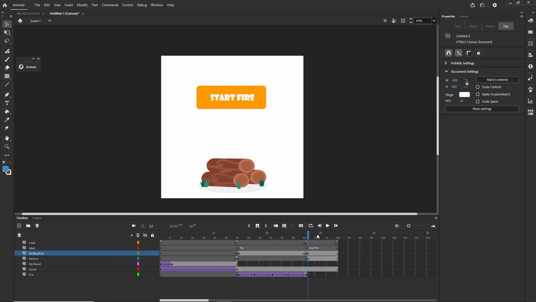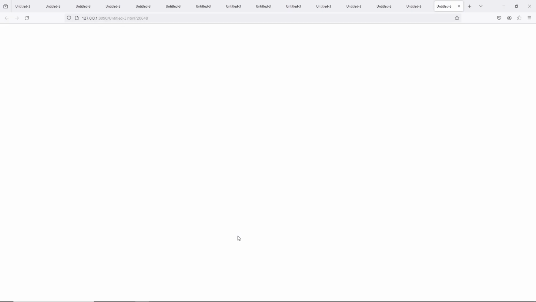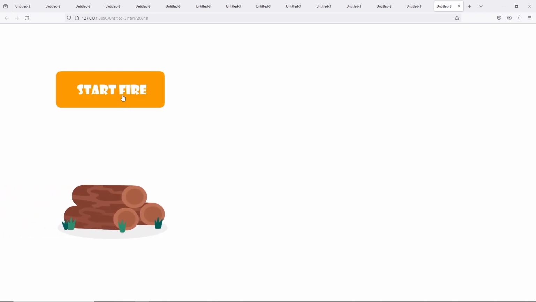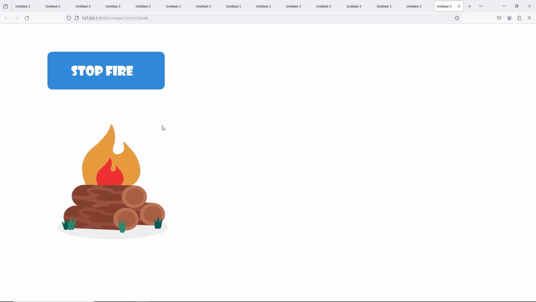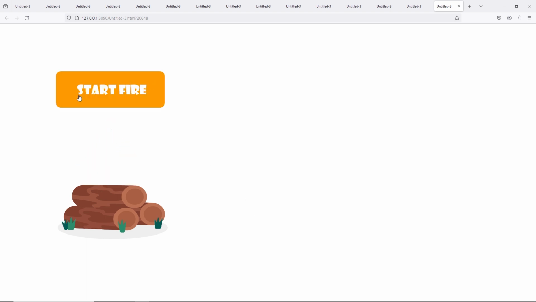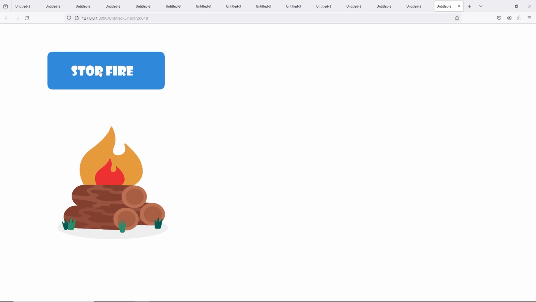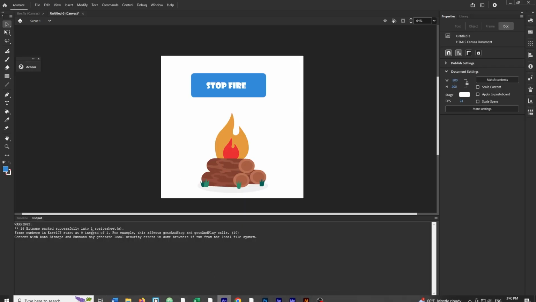Maybe you can stop this for a moment and think about it. I will go with Control Enter, Command Enter to make sure that this is going to be working, and then one more time I will try to re-explain this. So add wood, we are going to have wood. Start file, we are going to have the file. Stop file, we are going to get back to the file. Start file, stop file. So yeah, we can right now play with this.